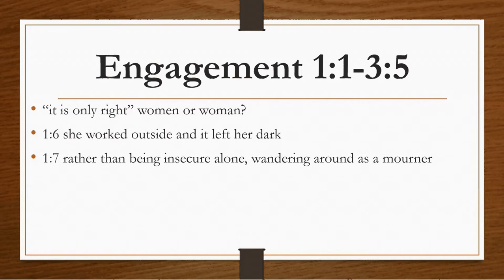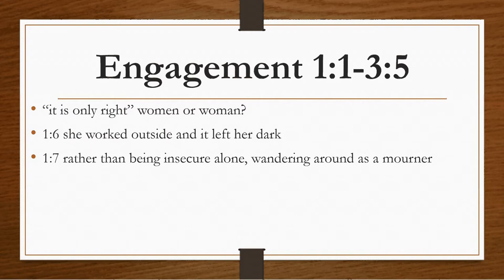So there is the point here. We have two meanings of the word vineyard here in verse 6. The first one is literally she was working in their vineyards. But then it says, "I have not taken care of my own vineyard." Here it switches to somewhat of a metaphorical meaning. In other words, she had to take care of other people's stuff, but she wasn't really able to take care of herself, which is why she has dark skin. That's her whole point there.